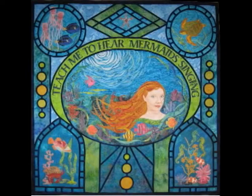Now this happens to be one of my personal favorites. I wonder why. Because it has my daughter in it. Yeah. Tell me about this piece. Well, I took your class in, I think, the fall of 2005. And I didn't really want to paint on fabric, I have to admit. But when you have a really great teacher coming to your town, you need to go.